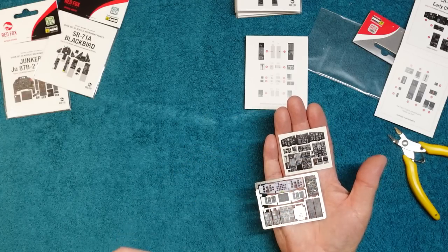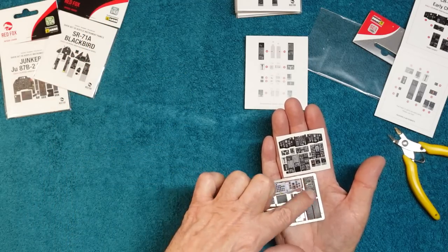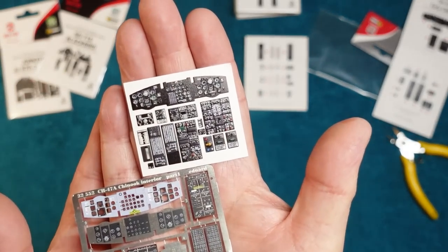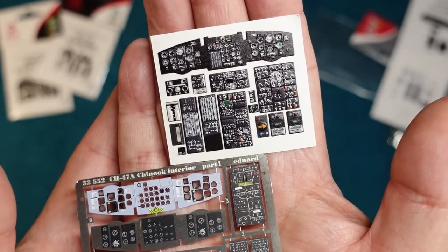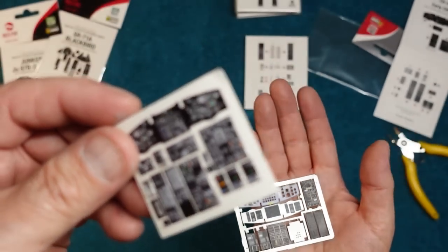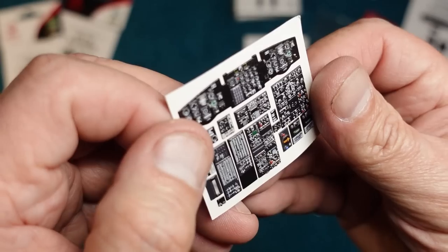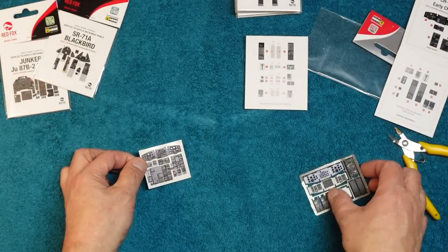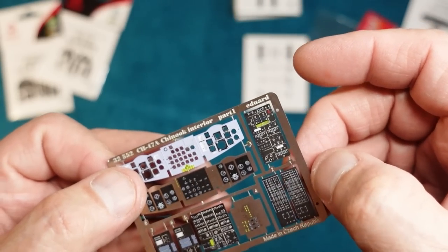These two panels here, although they may not be identical, they are the same panel from an A and a D. They may have different switch gear on them, but just have a look at them and compare them close up. I'm going to have to stand up for this. Just compare them close up and look at the difference you're getting in the detail, especially when you start to look on an angle. And you can see on here you're actually getting the 3D, all the switch gear is raised. It's not just a flat, smooth piece of photo etch. Whereas when you look at this, it's almost like it's 2D. It has a slight amount of embossing on it, but it's generally just flat.